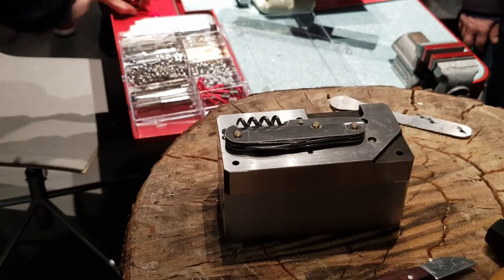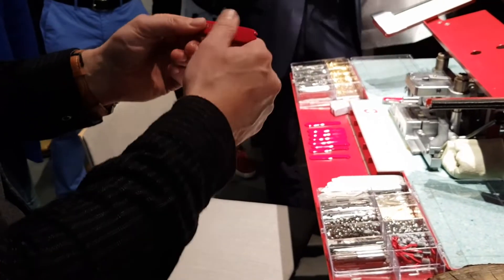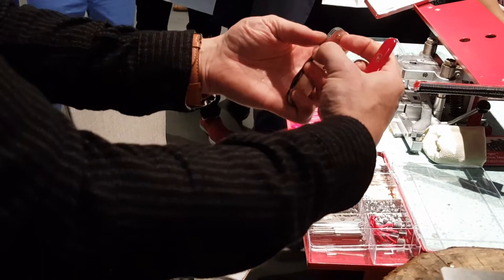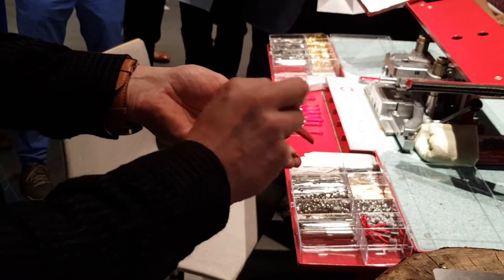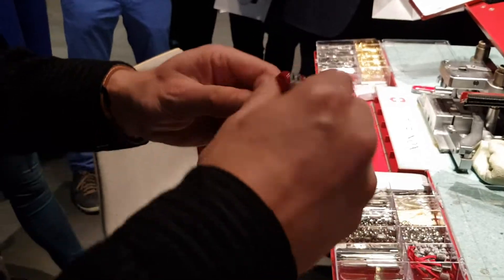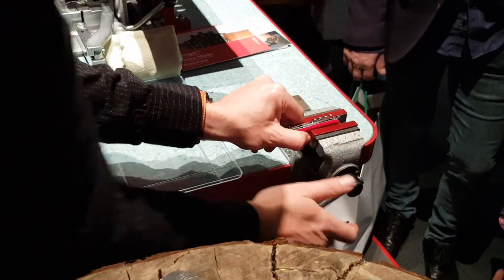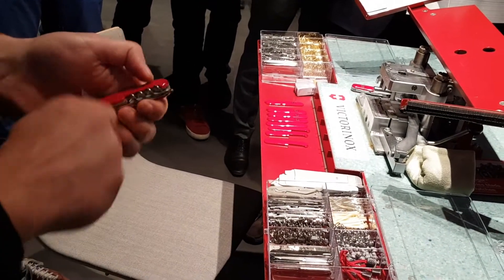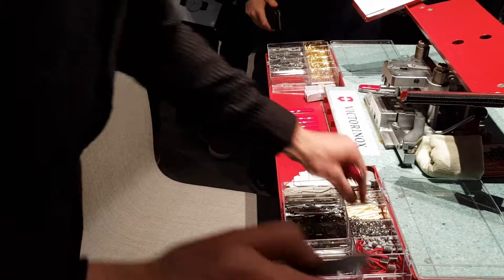Now I have the scales — also produced in Switzerland by our company. They're a little bit flexible. The system is: the scales are flexible, and the knife rings have a small flange outside that holds the knife together plus the scale. I put them on here. All I have to do is put them together — a really simple but durable system. The good thing is we can remove them really simply: just go in here and clip it off for repairs.